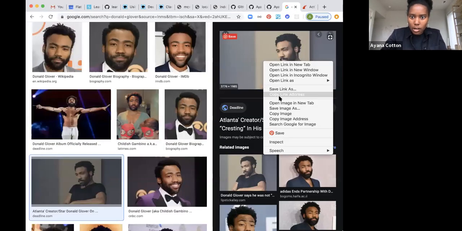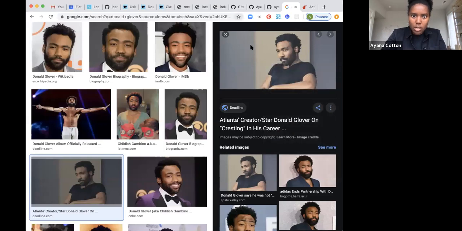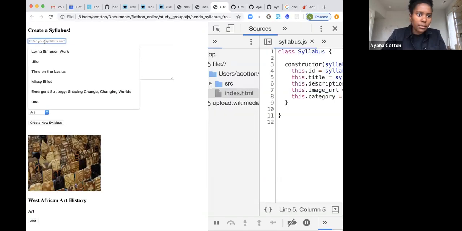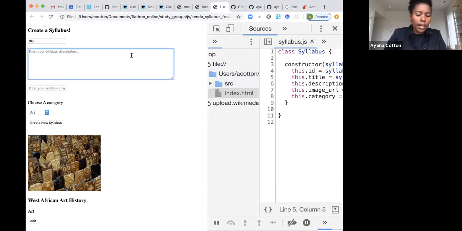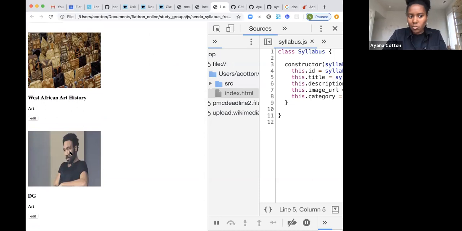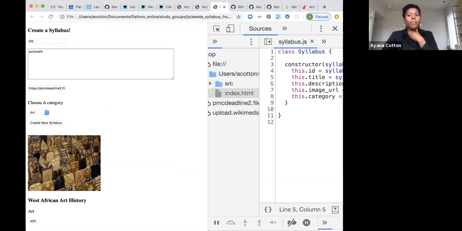All right, so let's get our Donald Glover image, DG. Cool, and we got him back. Awesome.